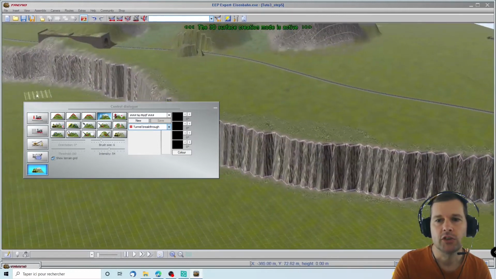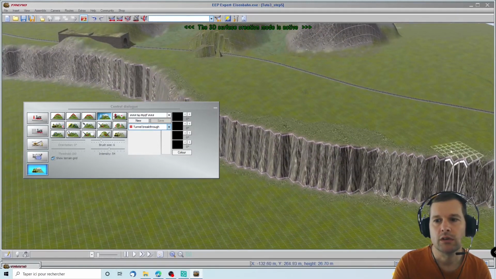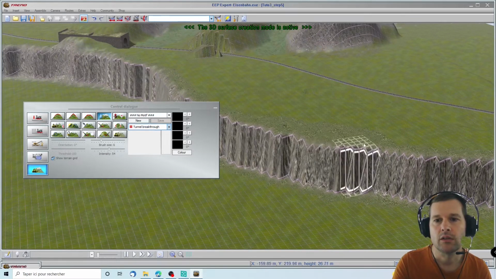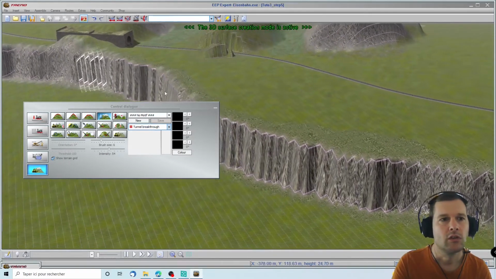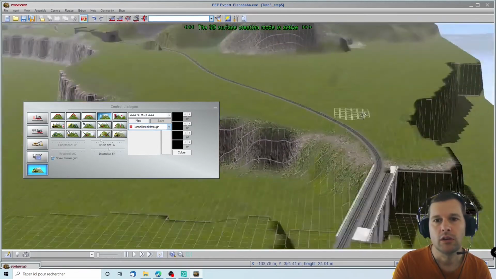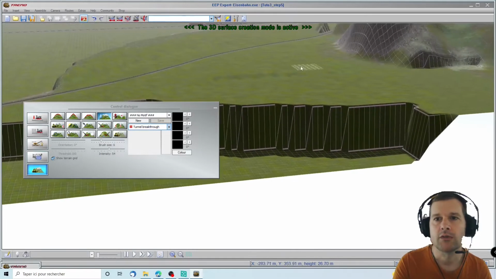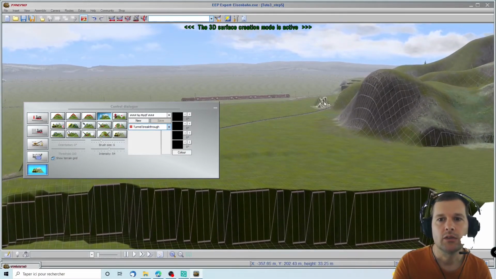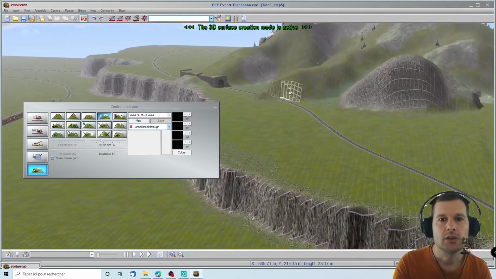Make some changes here. That's okay. Make it not that deep. So here, that's almost done. Here you have your train, it will go there. Here we can also smoothen the edges here.